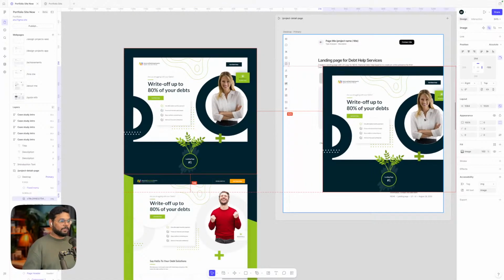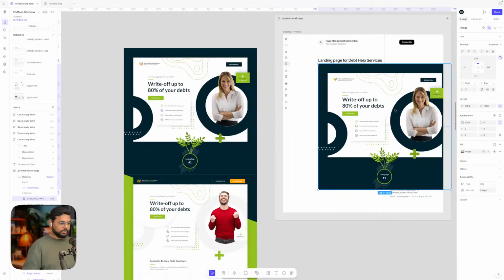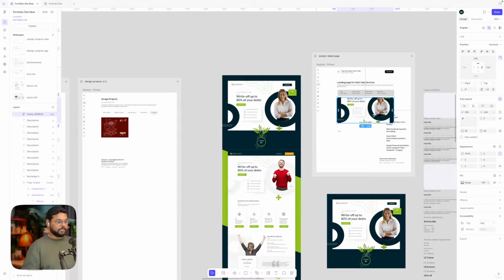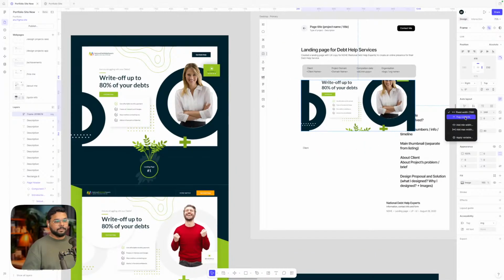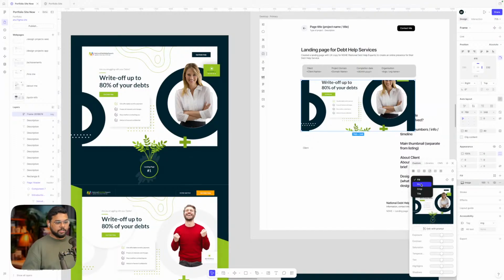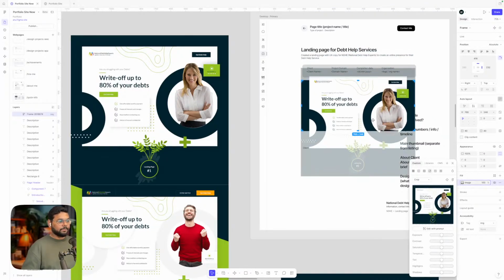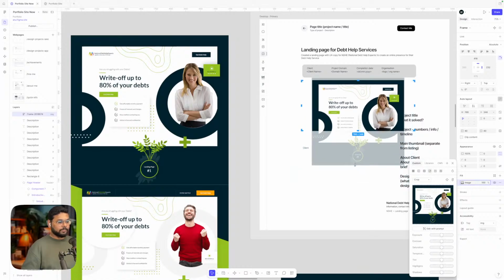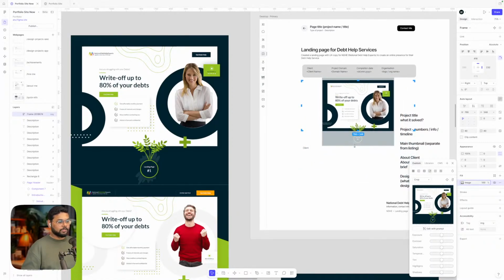So let's see if I put it here, right, something like this. See, so image, and let's make it crop, and I can make it a little smaller. Great.